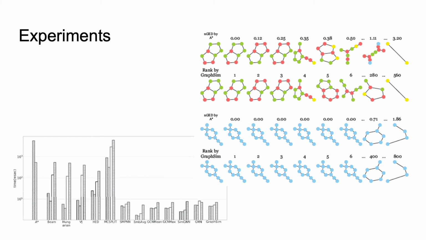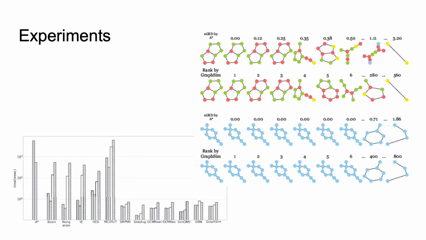Here is just an illustration of some of the examples compared with the solution provided by A star. You can see the left one is the query graph, and the right ones are the results ranked by their similarity. The most similar ones are ranked first, which means they have a distance of 0. The first 4 solutions provided by GMCAN are the same as A star. The only difference starts at the 5th one. So this is a pretty good result.